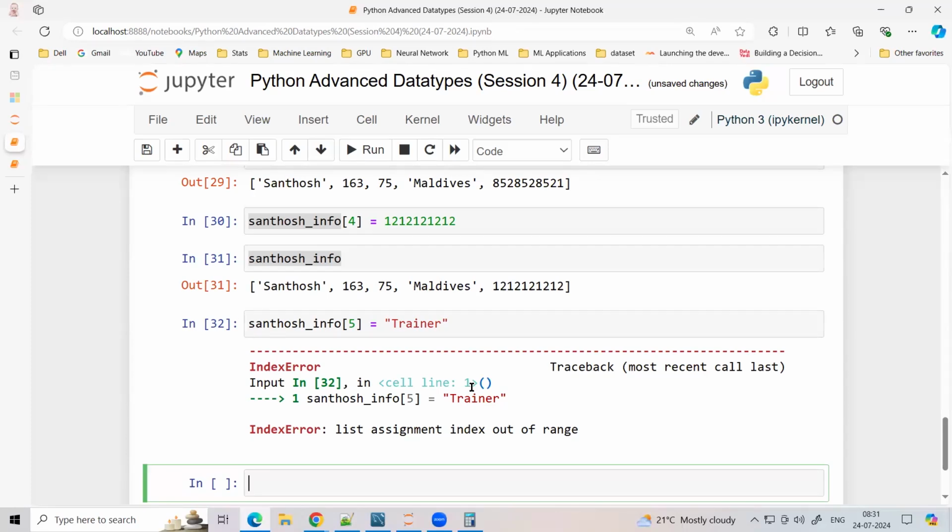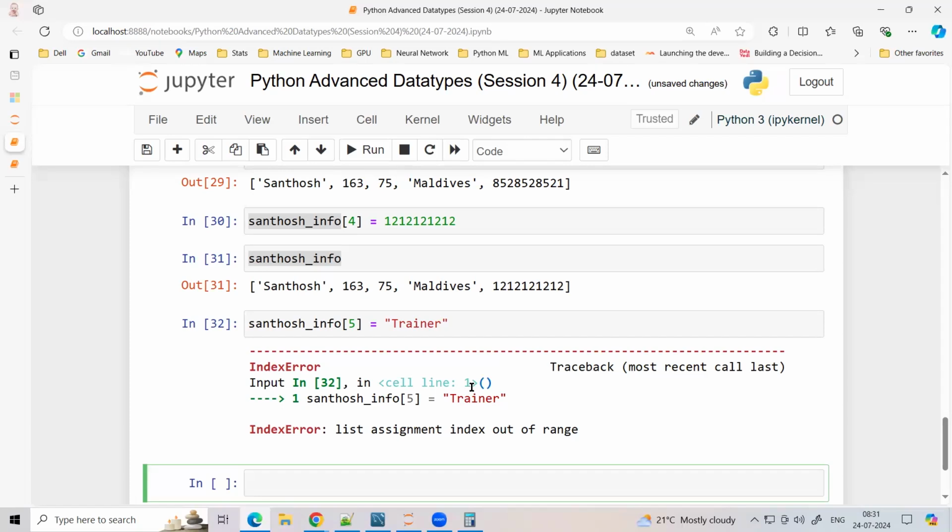It is clearly telling list assignment index out of range. Out of range means in the list that you have provided, which is called Santosh list, we don't even have the fifth element. If you don't have the fifth element, how can you go and assign it? That's a question for us. The error says list assignment index out of range.